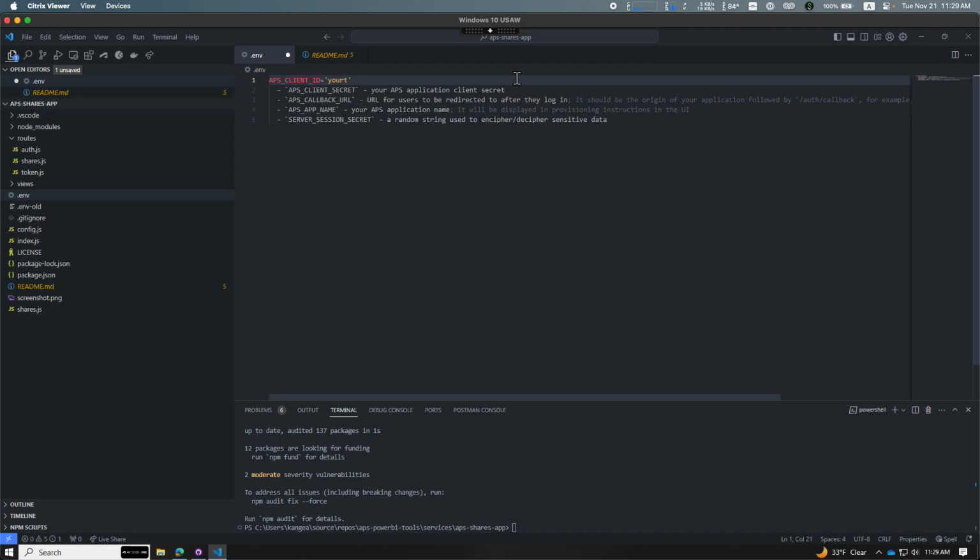And here is your client ID. And that is your client secret. And copy URL. We can use the default value.